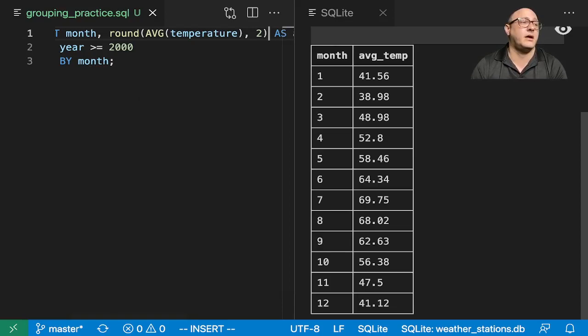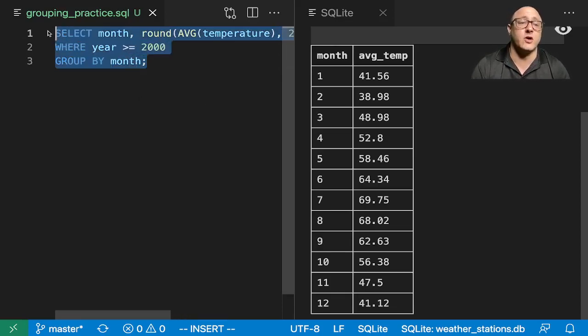We can also do something like, let's do maybe cumulative snow depth.